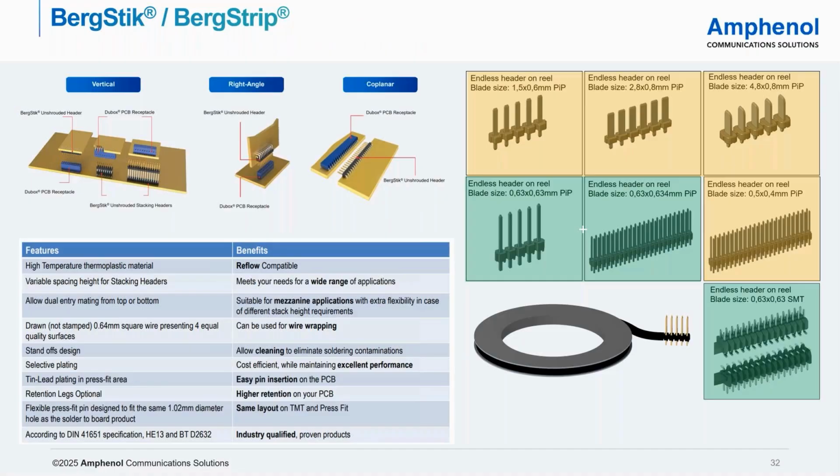What is the advantage of an endless process? Of course, at the customer side, you can cut the connectors at the pin count you want and you need for your application. And we do not have to waste money on a tape on reel. And we do not have to waste money on the cutting process. So that means that at the end, the total cost of that connector in an endless process is cheaper than when we sell that in a tape on reel.